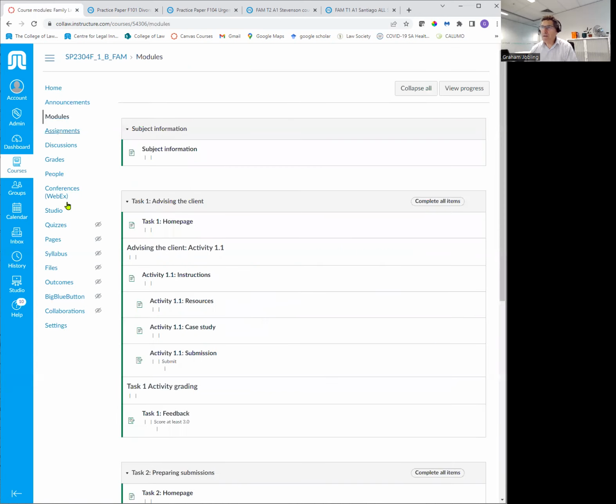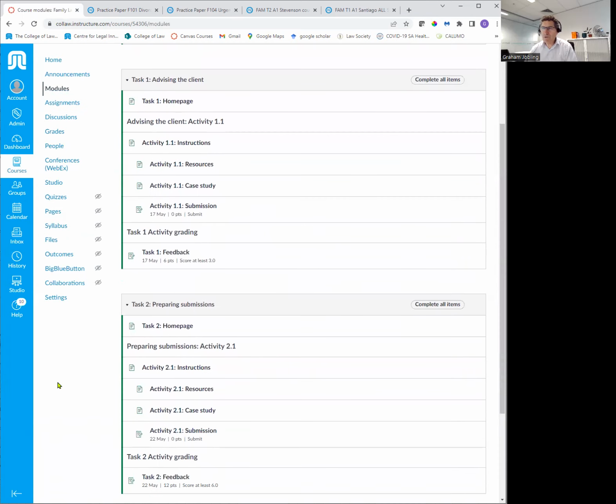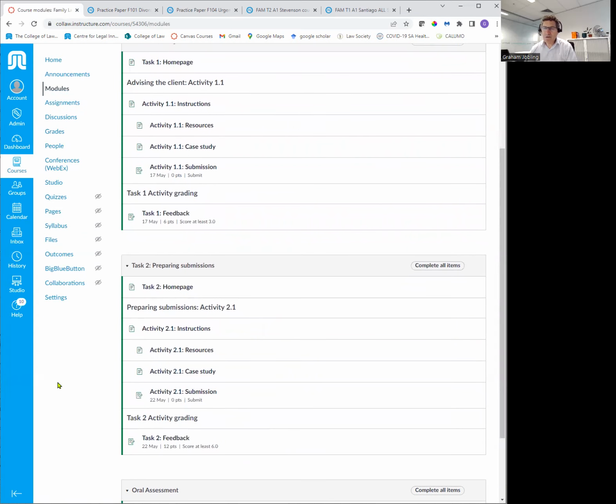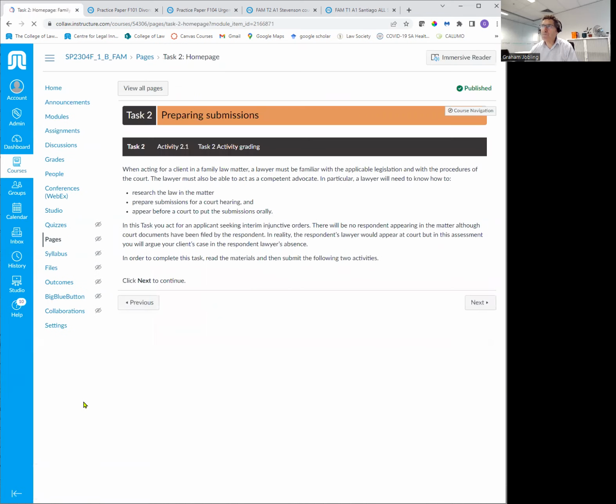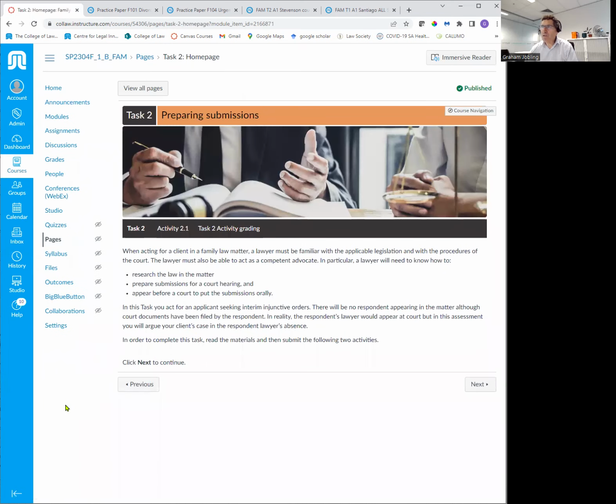Then the second task, they complete 2 tasks. These are completed in the 2-week period leading up to the oral assessment. The second task homepage, preparing submissions.